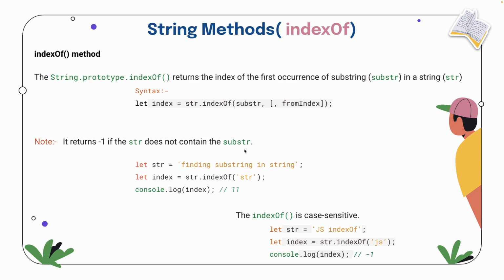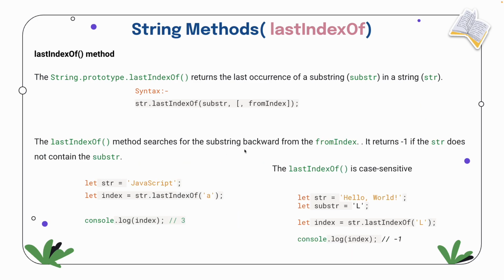Okay, so next let's move on to lastIndexOf. LastIndexOf is also the same, but it will start from the last. Here, see, JavaScript is there, and we want to check whether A is available. A is available at index 1, and another A is available at index 3. So lastIndexOf means it will check lastly, and since there is no other A after that, it will return 3. Basically indexOf would return 1, but using lastIndexOf we return the last time it occurred. So the last time A occurred at the third index, that's why it's printing 3.